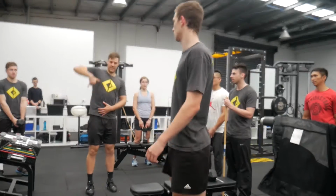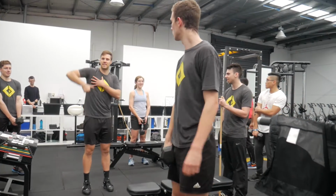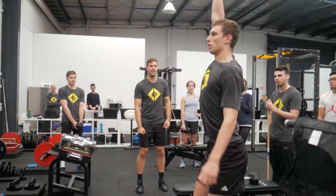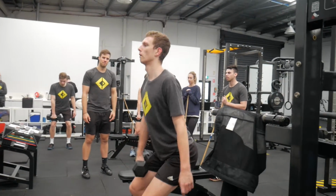It's a high pull. It's here, and then transition under the dumbbell. And now that was much better. But now see, it was a bit army, so it curled it a little. So it's the same thing, second one, but with the pulse from the first one. There you go. That's the one. Nice work. Feel the difference? Yeah. See how it gets weightless when it just floats up there?